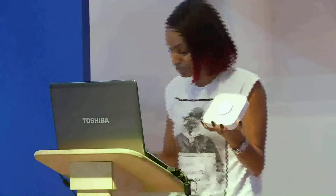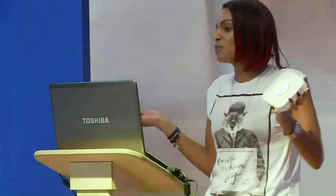Moving on from toilets to the world of smoke alarms - this is the Nest Protect. This is a WiFi-controlled carbon monoxide and smoke protector which is basically going to make your current smoke alarm look like a bit of a relic. You're probably wondering why on earth would you need a WiFi-connected smoke alarm, but the beauty is this thing doesn't just beep at you - it actually talks to you. Let me give you an example of what it sounds like.